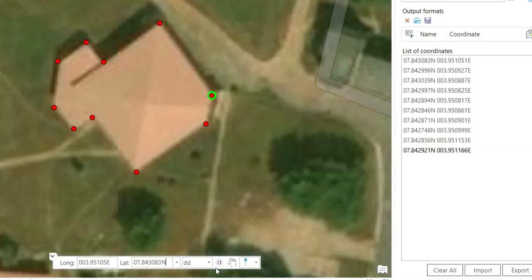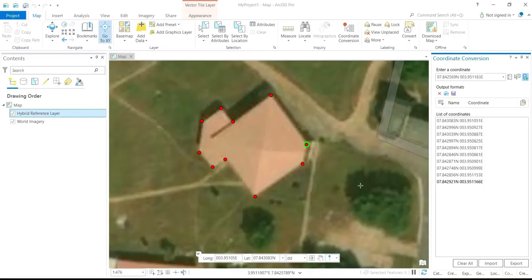Then when you click on this icon that says flash location, you can see exactly on the same location where we checked for UTM. So that is that for going to the location of your choice.